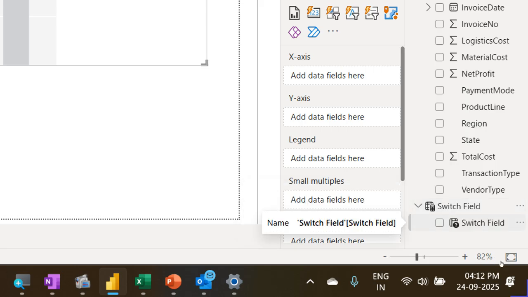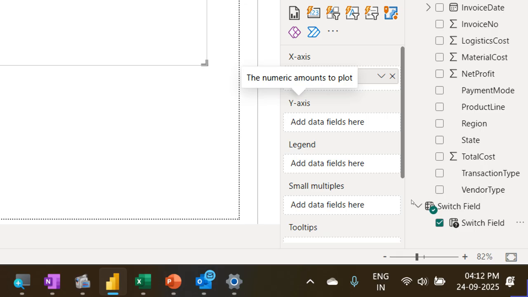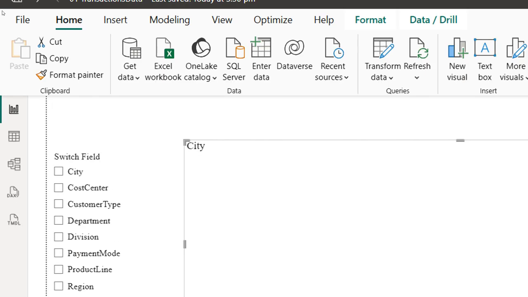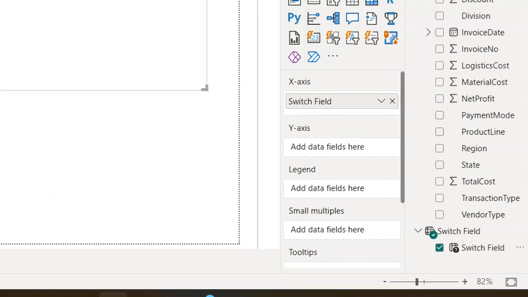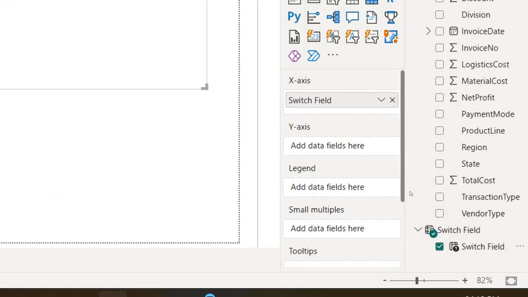Because I don't know which wise my user wants, but that is available under the slicer. And which you want to total, summarize, your wish, net profit or total cost. Let me put the net profit here.